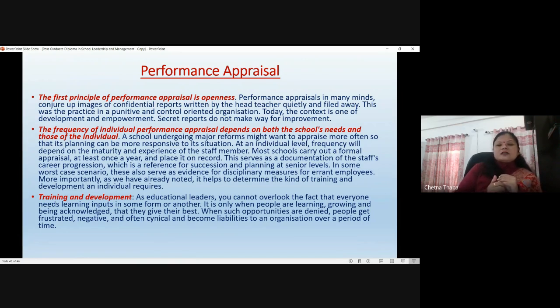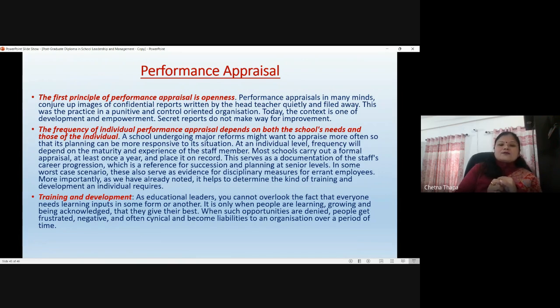But if the employees are experienced, then that appraisal can be held at least once a year and placed on the records. So that document of performance appraisal serves as career progression. You need it for planning at the senior levels, and also in the worst scenario, it serves as evidence for disciplinary measures for errant employees.